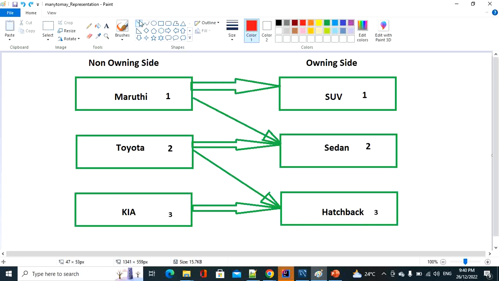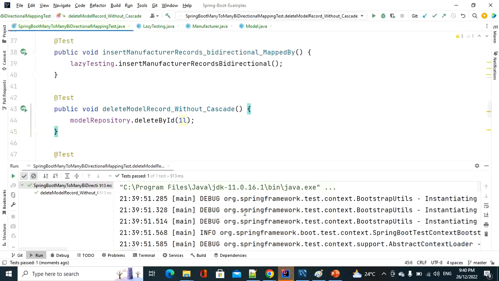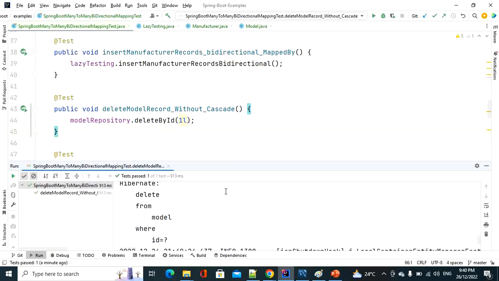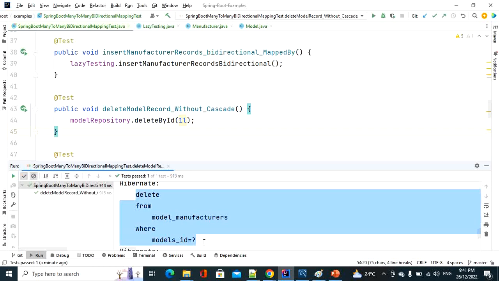Something like this. It will break this particular association, and finally it will delete this particular record. Here if you see, the test case is passed. Here you can see delete from model_manufacturer.